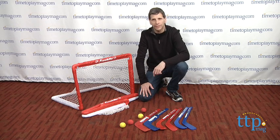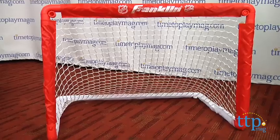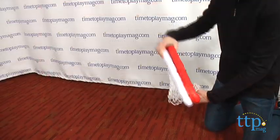For those of you who have big-time little kids who are hockey fans, they might like this set. From Shotzo Mini Hockey Line, this is the Folded Insta-Set two-goal combo set. And why do they call it a two-goal set? Because it comes with two small hockey goals.